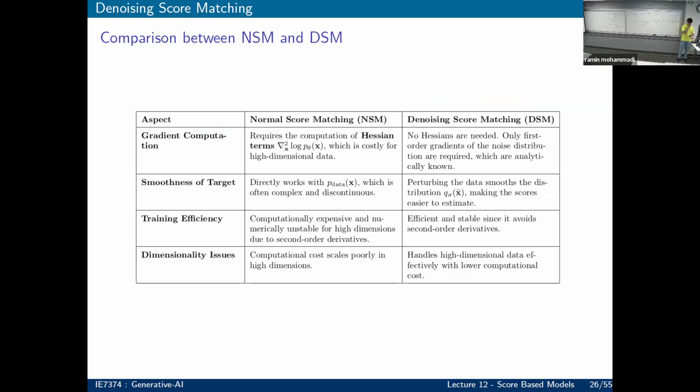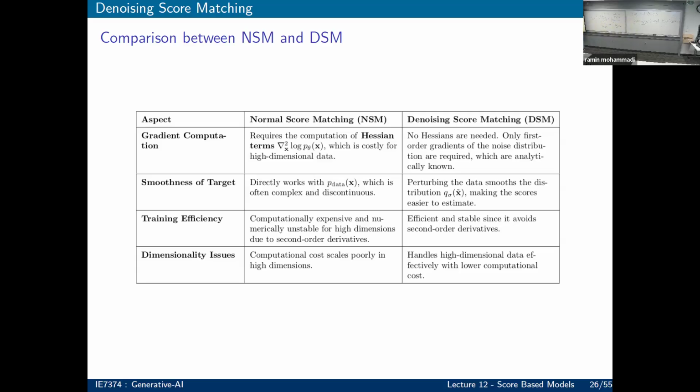There are two quick differences. We saw the normal score matching, and we saw the denoising score matching. The challenge was that in normal score matching, remember, it was 1/2 Jacobian plus trace of Hessian. The trace of Hessian becomes super expensive. We ask, could we get rid of that? We don't have a way to not need that. The idea was, instead of learning the actual data, let's learn a noisy version of the data, and let's just focus on denoising.